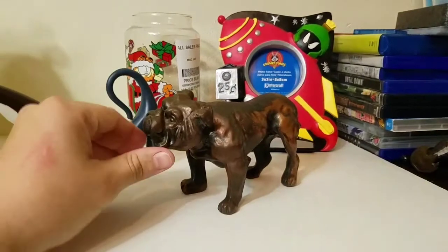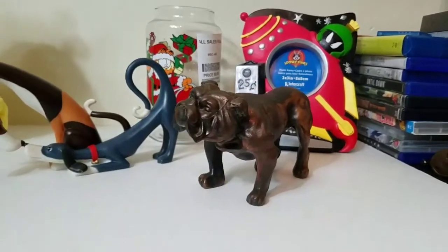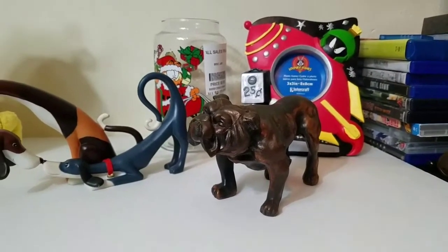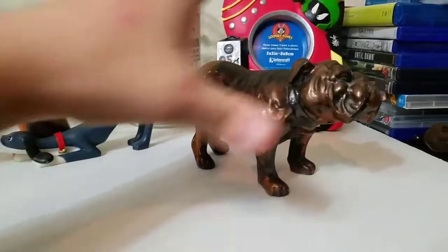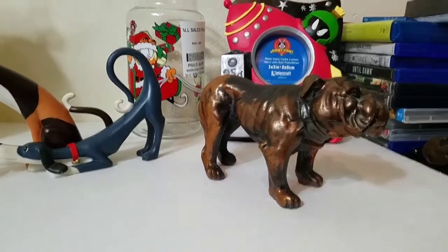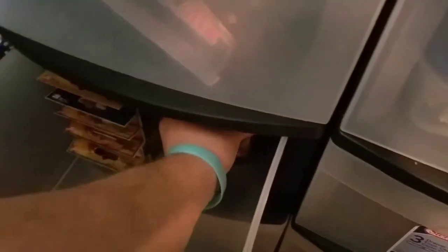I also bought a fox bronze vintage bulldog statue. It was five dollars at the store and I thought it was really cool and interesting, so I looked it up. Right now there's one in auction going for $50 with six hours left, and a Buy It Now listing has one for around $200. I went ahead and listed mine for $150 with Best Offer — I'd take $100 since anything making money is amazing.